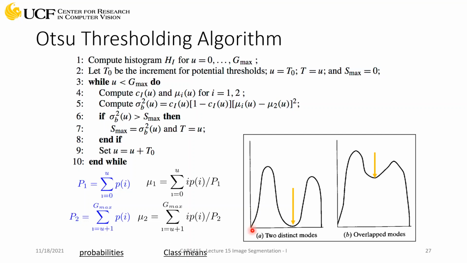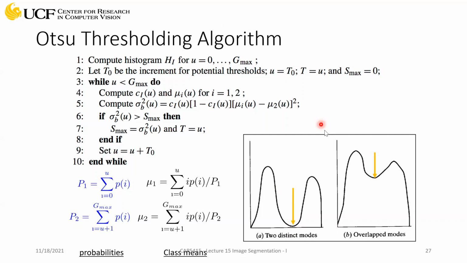Now what you do is, you repeat the same process for all the intensities. So you start from 0, you go to 1, go to 2, 3, 4, keep going. And for all the pixel intensities from 0 to 255, you will have a corresponding value which will represent the interclass variance. Now it's pretty simple. You just take the maximum of that because you want to maximize your interclass variance. Then for one of the pixel intensities, you will have a value of interclass variance which will be maximum among all the values you have. And that will be your threshold. So does that answer the question, James?